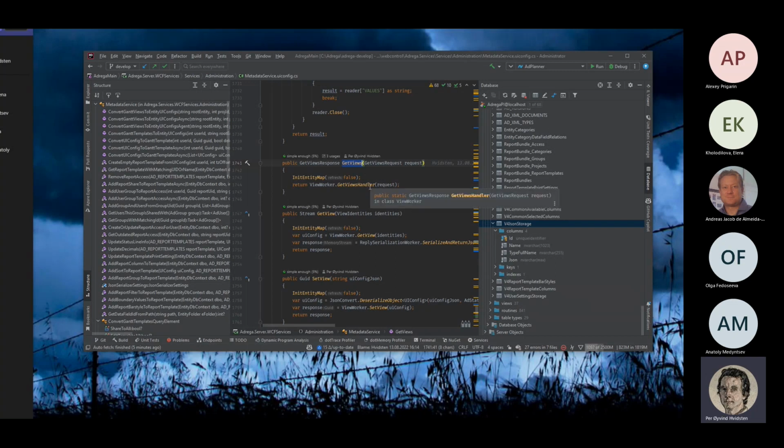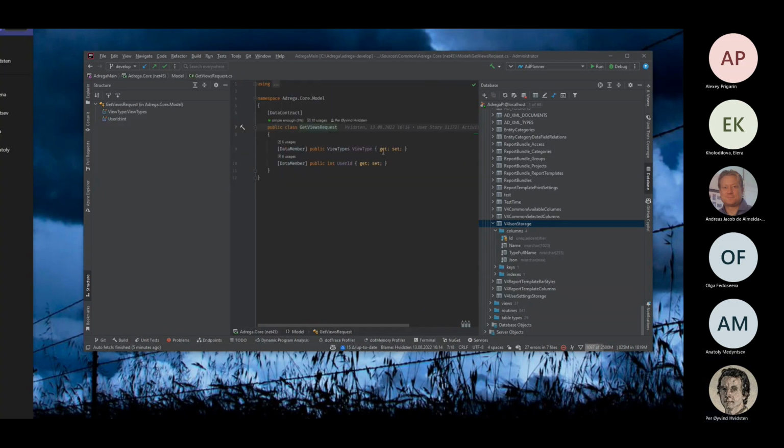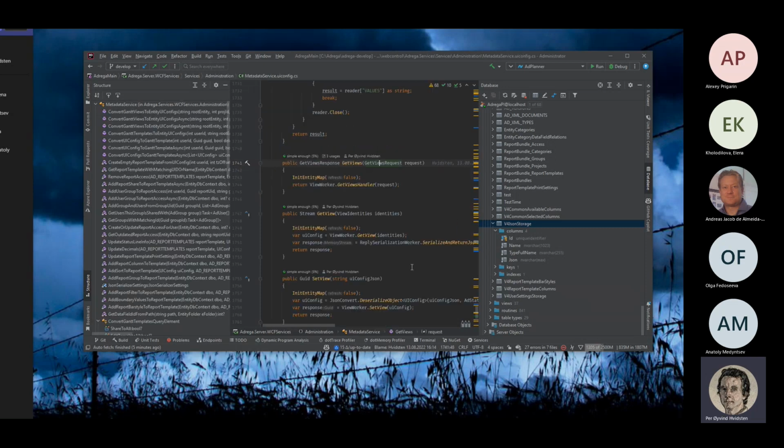Just know that you can request the number of views matching the view type and user UID, because I forgot to say that the key is not unique. There could be multiple views defined for this particular table. It's not just a single view.